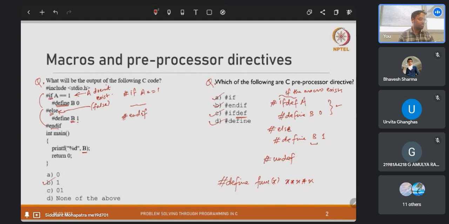So the define keyword can also be used in this manner. So this is classified as a macro as well. Alright, if this is clear, then we can move ahead to the next slide. If you have any doubts, you can just write in the chat or unmute and ask.